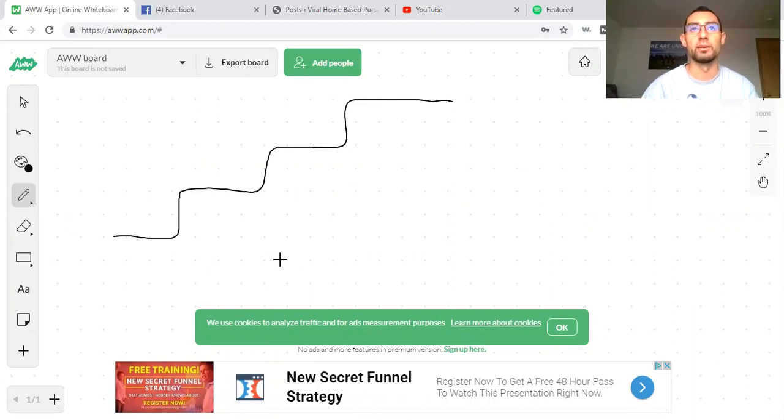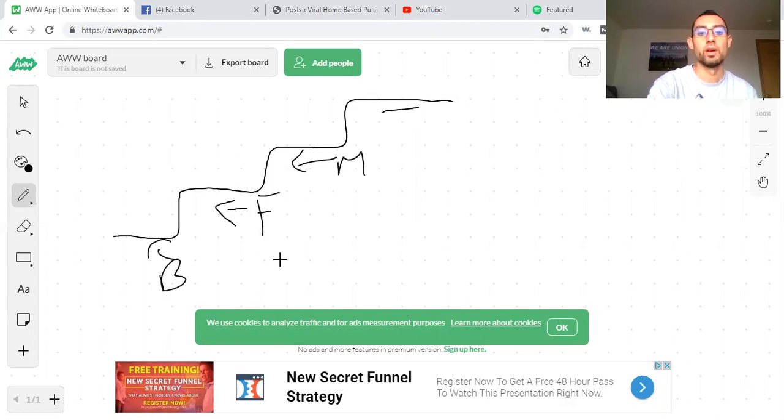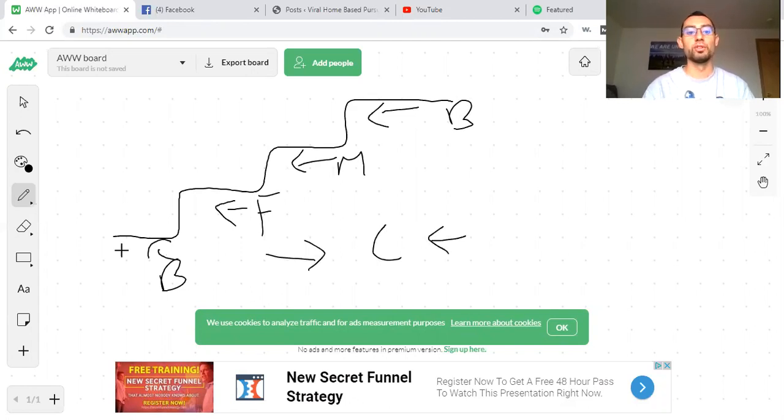This might be your very first time thinking about this, hearing this, but it's basically where at the front of your funnel, you have a bait, B for bait. Next step, you have a front end, you have your middle, and then you have your back end. And then you have your continuity program here. So basically what you want to do is get to a point where you can create the baits, right? It could be your lead magnet that you're giving away.